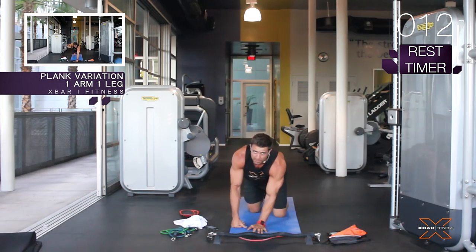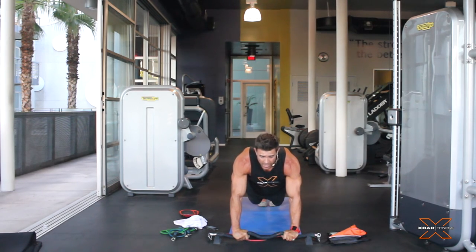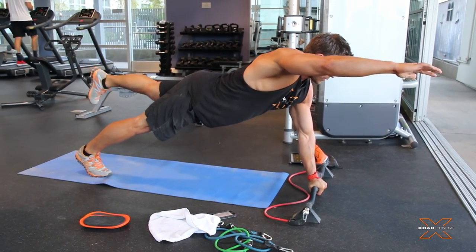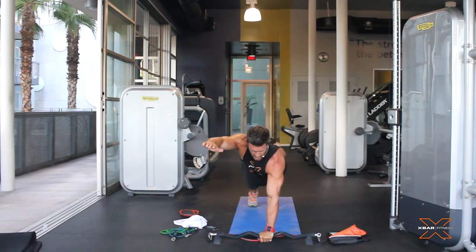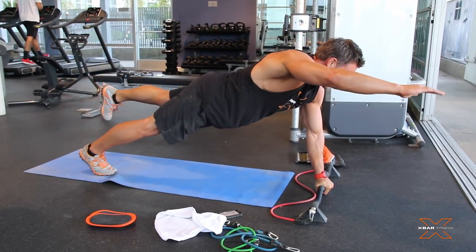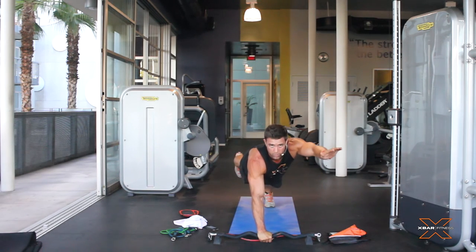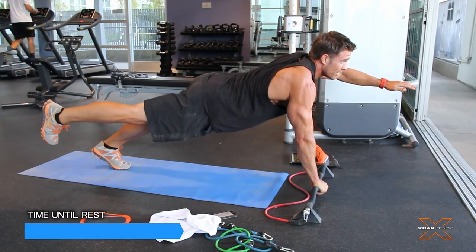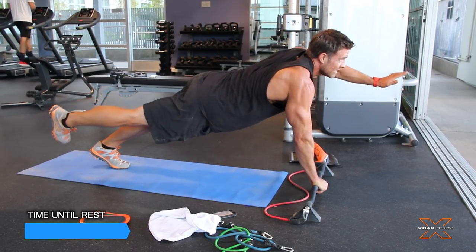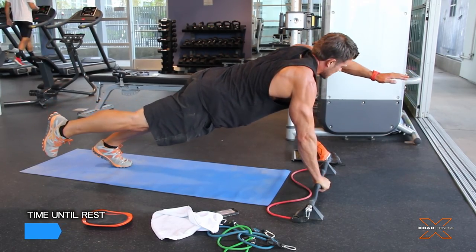Plank variation — one arm, one leg. We're liking the plank today. Get over this bar. This is your variation for now. Put your hand in the middle, bring up one leg, take out the other. Thinking about what I'm doing. Thinking about how strong I am. Thinking about how much I want abs. Thinking about my why's. Switch arms if you're doing the variation. Right about now I know I'm halfway through. I'm already tired. How do I keep going? Sometimes it's not about what you're doing — it's about really getting good, being uncomfortable, about change, and making yourself do something you don't want to do.